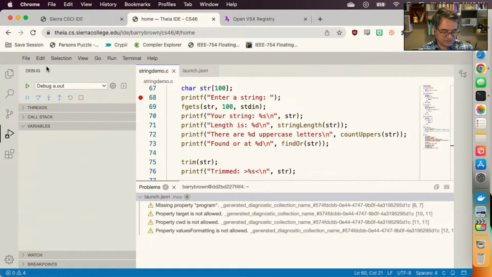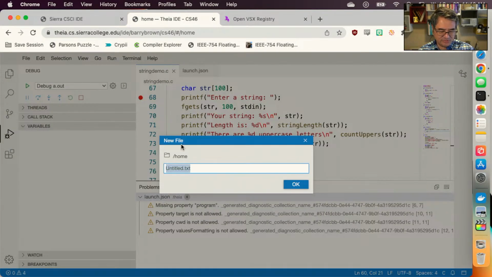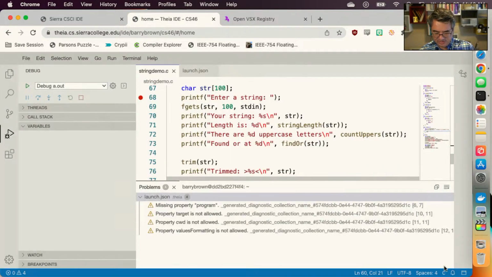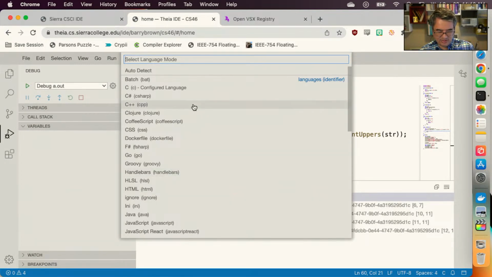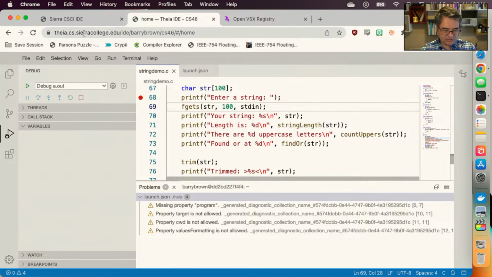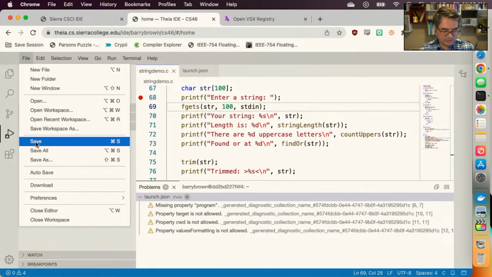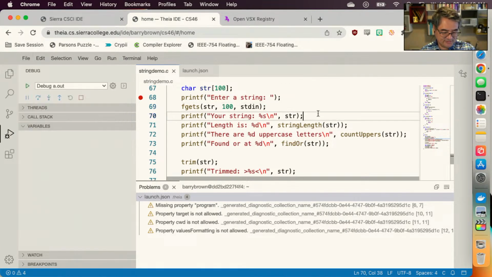But in the newer version, when you go File, New File, it just opens up an untitled file that starts out as a text file. So you would have to change what language this was, or do a very quick save as a C file.